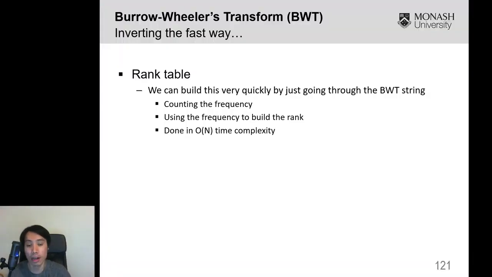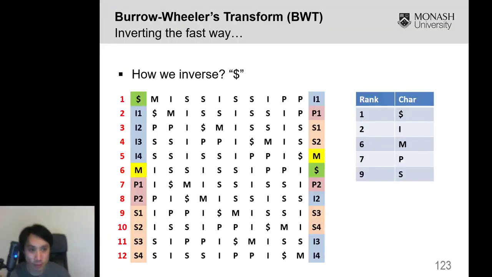Okay? So I now have a rank table. Once I have the rank table, this is how I'm going to perform my LF mapping. Remember, it's called LF mapping. This is the official name. I begin with the first row.